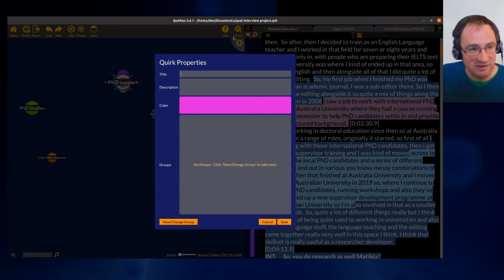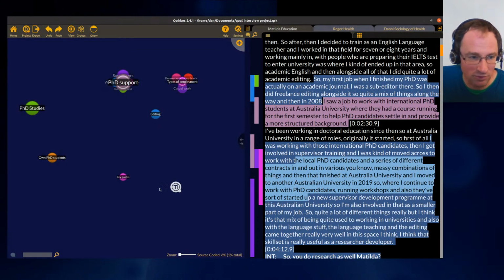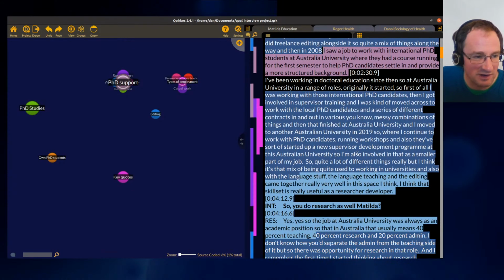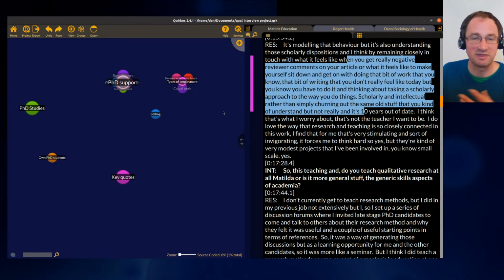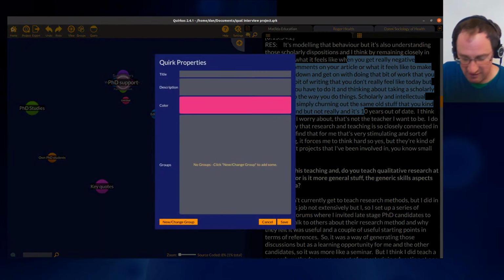And it can also be very useful as you go along to create meta categories for your codes. So I always have a code which is called something like key quotes. And this one I keep with all the best quotes in. So things that I think I'm really likely to quote, or the thing that's so good that it might become the title of a chapter or the title of a journal article. I can also keep these for things like things I don't understand.